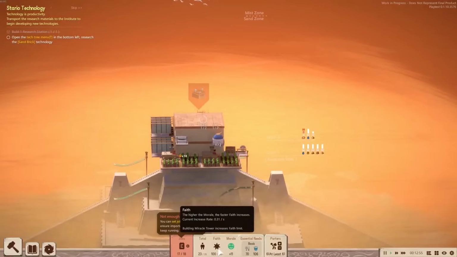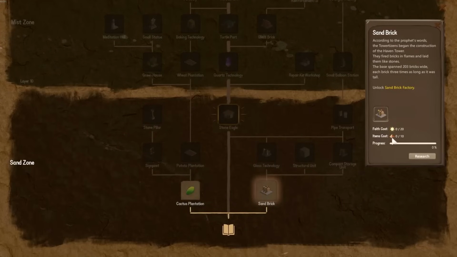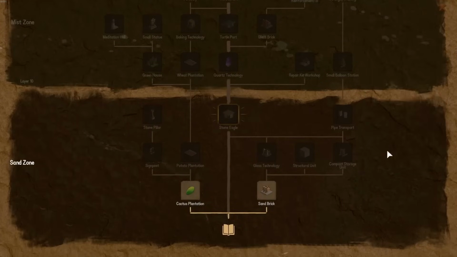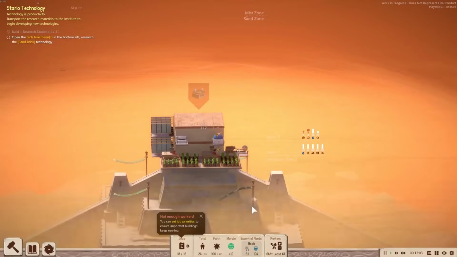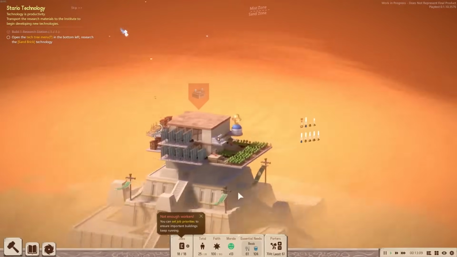Okay. The faith is 100 out of 100. What is it that we're missing for sand bricks? We're missing dust. Where is the dust? Where's the dust that we're collecting? It's right over here. So why can't we use it?